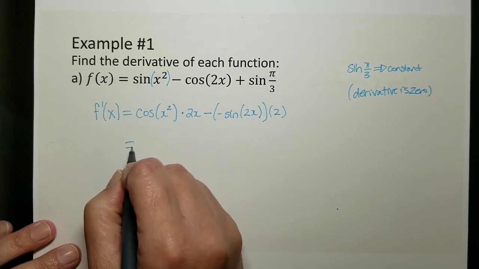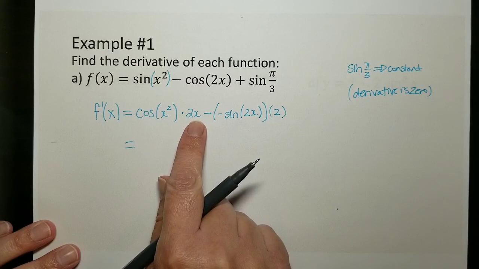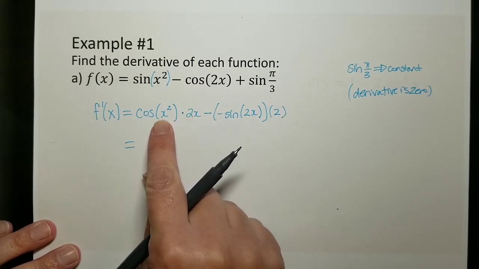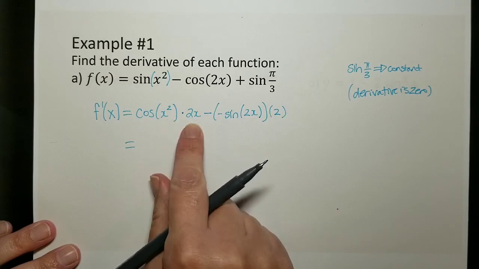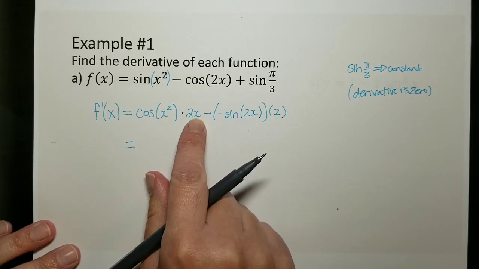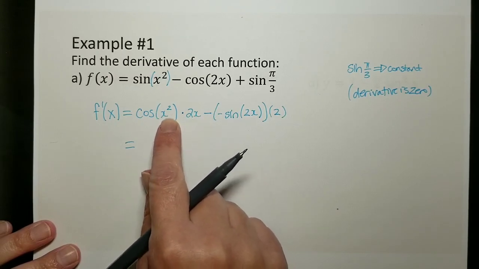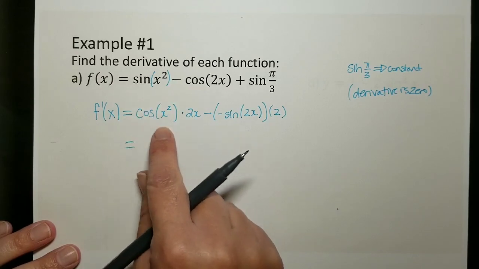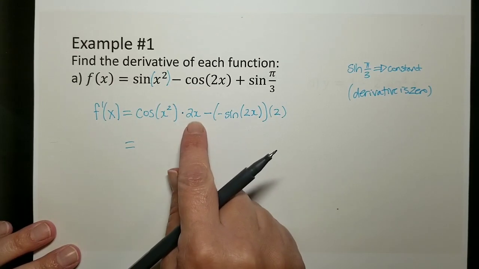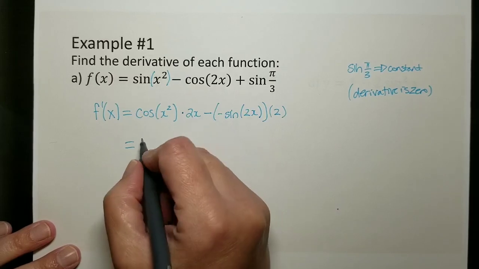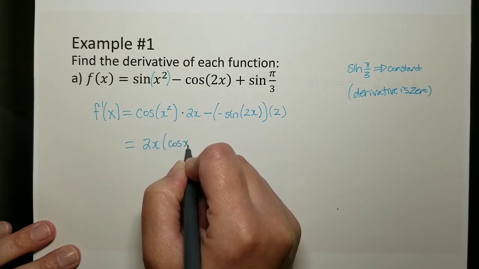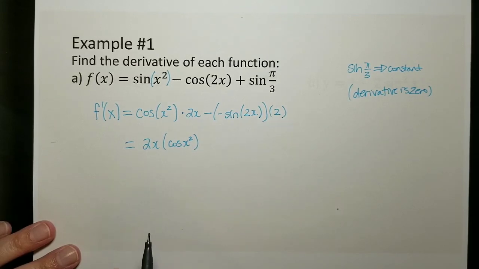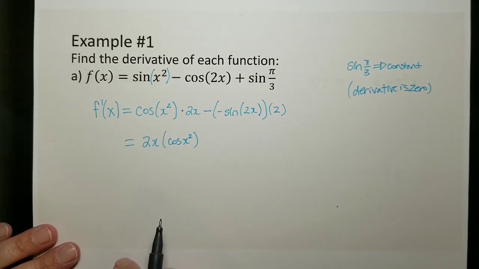Now I would rewrite this. I tend not to like to have something like that 2x after the x squared because it's not part of the angle, but sometimes it can get mixed up and feel like it's part of the angle, or you might multiply it in. So this is cosine x squared times 2x. I'm going to put that 2x out front and make it a coefficient because I don't want it to get mixed up and feel like it's part of the angle.